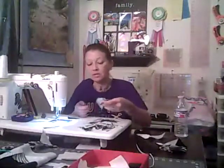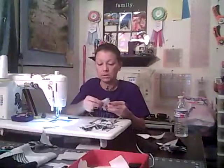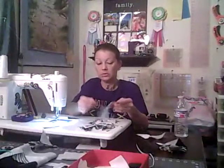I'm trying to start blending these pieces. Like, I think I'm using the same ones over and over again. Ah, there's one I haven't used yet.